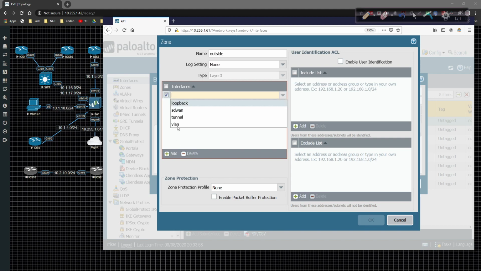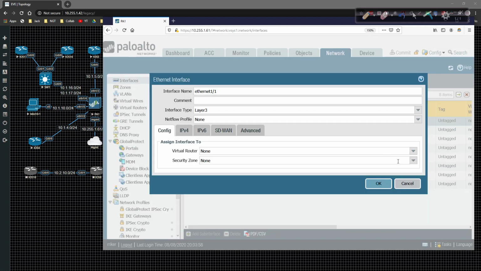Well, we could come in here and add a zone, or if you don't already have one, you would be able to create the interface and then add the zone later. So if you don't already have the zone created and you're configuring the interface, you can go ahead and create the zone underneath the interface config. Both will work. So I'm going to go ahead and map this to the outside. And we'll talk about virtual routers in an upcoming video, because I'm going to do that in the next video. But I wanted to show you how you could create a zone from the interface level config.